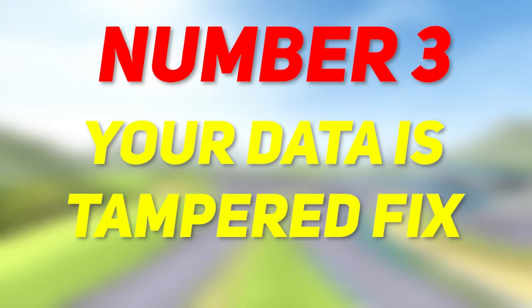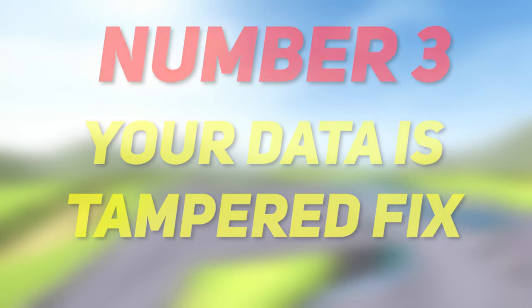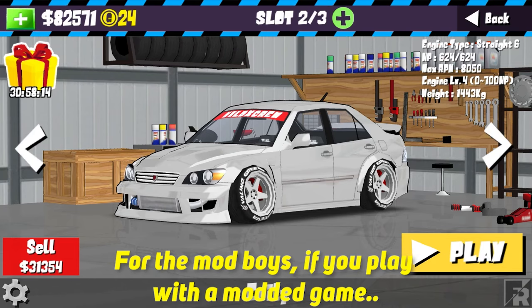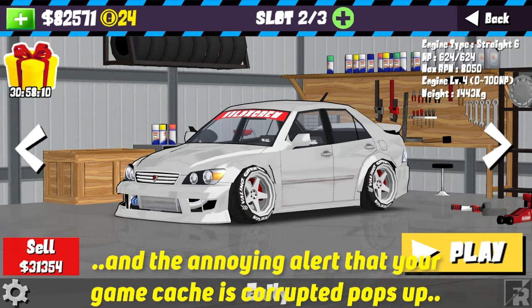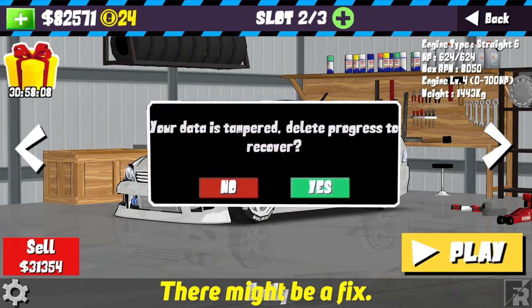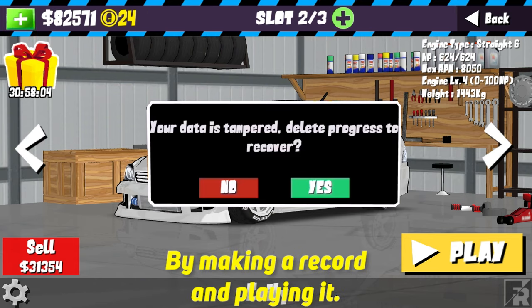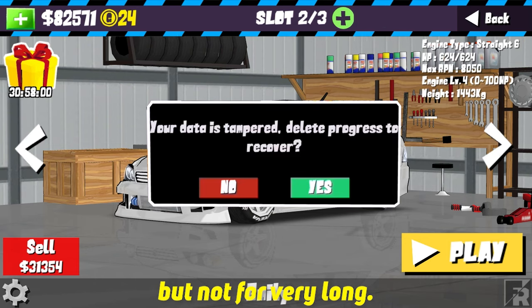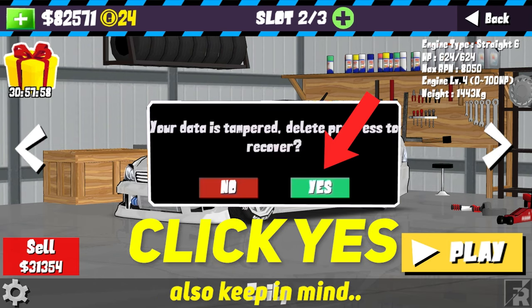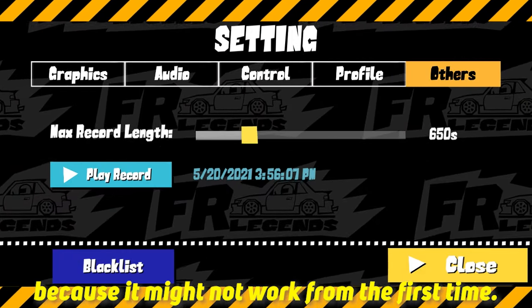Number 3. Your game cache is corrupted fix. For the mod boys, if you play with a modded game, and the annoying alert that your game cache is corrupted pops up, don't cry. There might be a fix, but not a permanent one. By making a record and playing it, you might get rid of the alert, but not for very long. Also, keep in mind that you might do it several times because it might not work the first time.